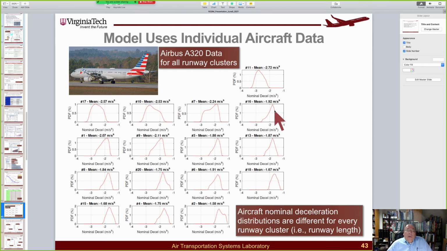So yeah, this is one of those anomalies that you mentioned, because cluster 16, since these are arranged by runway length, we would expect this deceleration rate to be probably closer. Right now this seems to be an anomaly, and maybe, as you said, it is biased because most of the runways in that cluster only have exits towards the end. So that's a good observation.